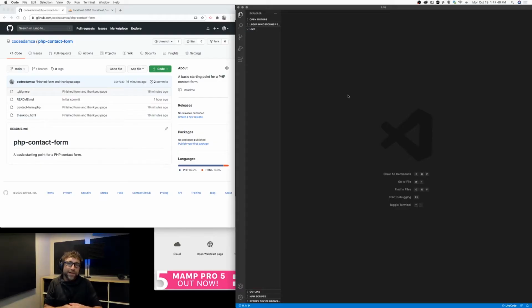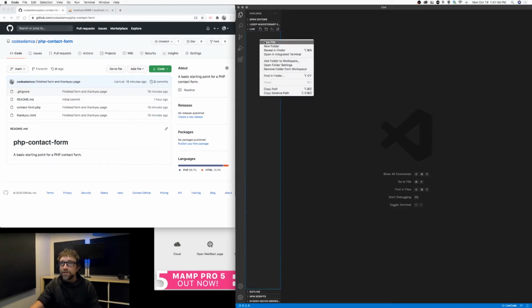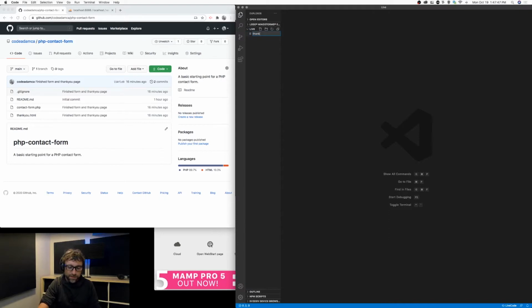To start, let's actually create a thank you page first. So in your code editor, create a new file called thankyou.html.